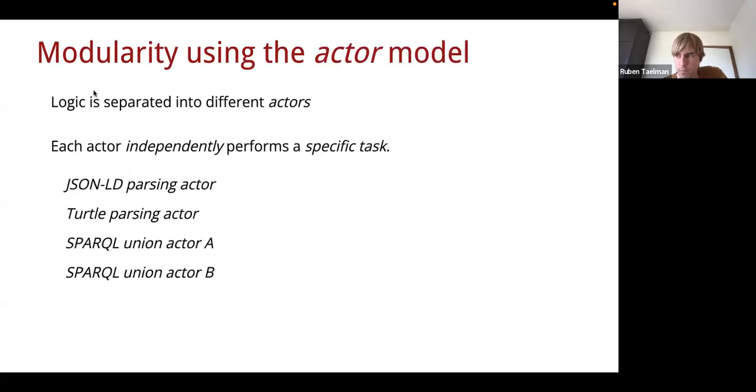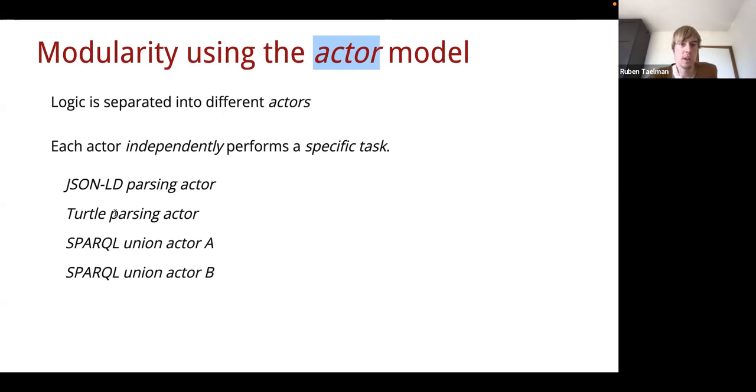Comunica achieves its modularity by making use of the so-called actor model, where the goal is that all of the logic inside Comunica is separated into very small actors. Each actor can independently perform a very specific task.